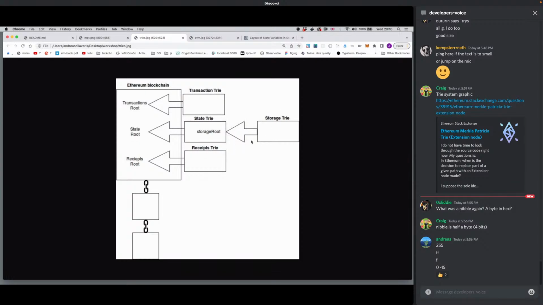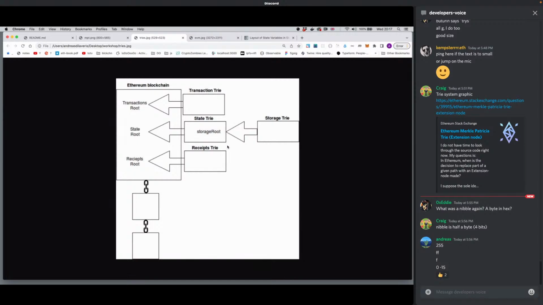The storage trie uses the secure hashed format. The transaction trie and the receipt trie don't. They just use the trie that we were using all this time, where the key isn't hashed before it's added to the trie. Another thing which took me a while to wrap my head around is that there are multiple transaction tries, multiple receipt tries, multiple storage tries. There's only one state trie.